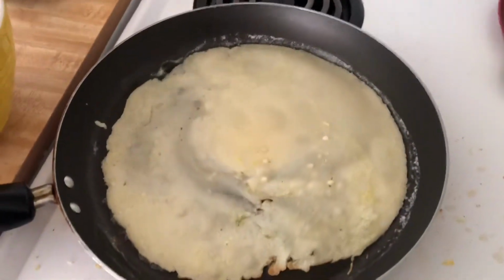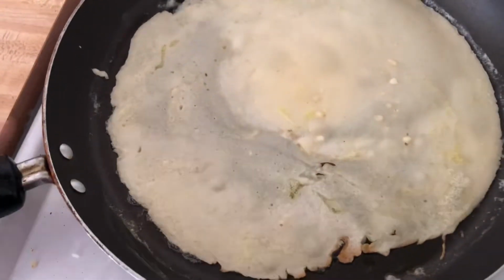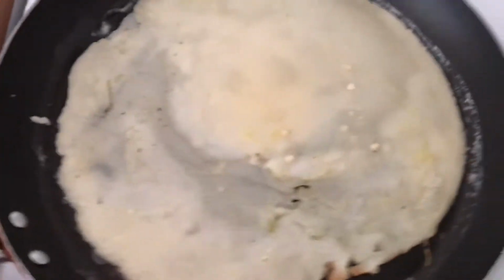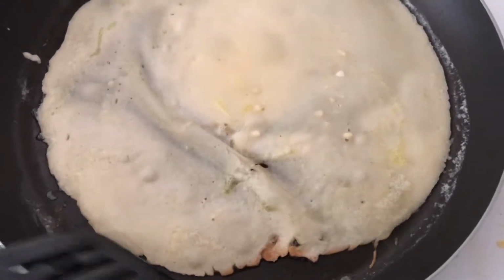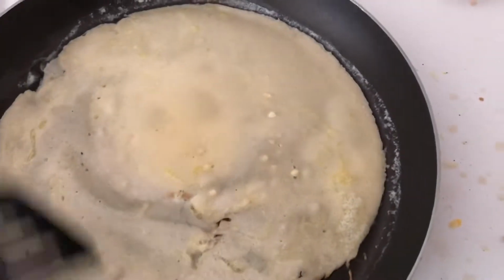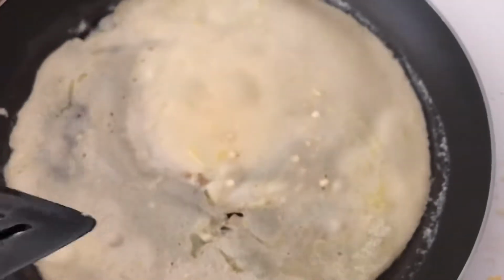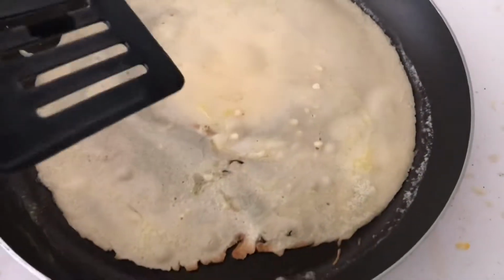All right, so here is our first flinzen. I see how it's bubbling around here. The middle still seems a little thick, but I bet it's ready to be flipped. So here's the thing. Sometimes I can get it with the spatula if I can get it underneath really well. But oftentimes I need to use a knife to hold the other side so I can flip both. Or two spatulas would probably work too. So I'm going to flip this real quick.